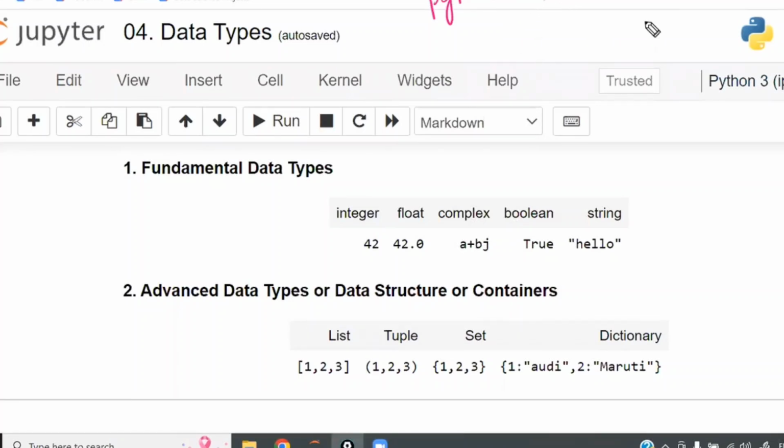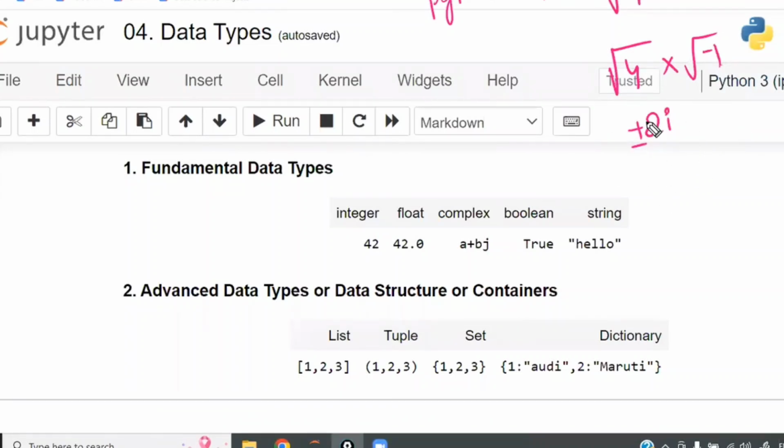Generally, we know a complex number is nothing but an imaginary part. So what is meant by the square root of -4? Generally, we can't calculate the square root of a negative number directly. So we take positive 4 times the square root of -1. The square root of 4 is plus or minus 2, and the square root of -1 is considered as i. So this is called the imaginary part, which makes it a complex number.